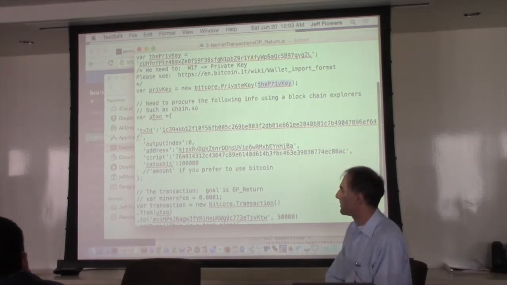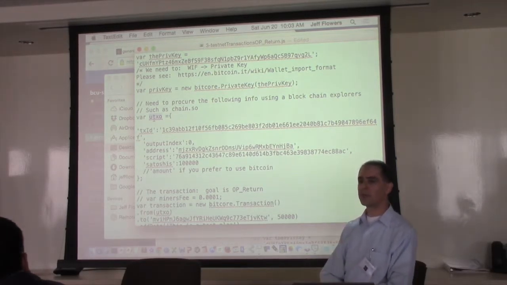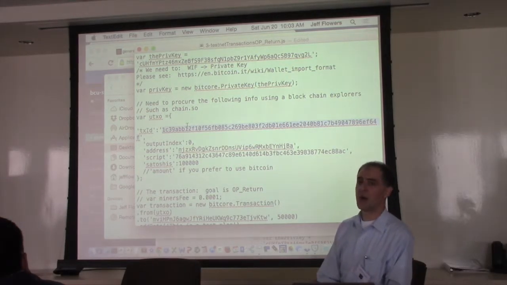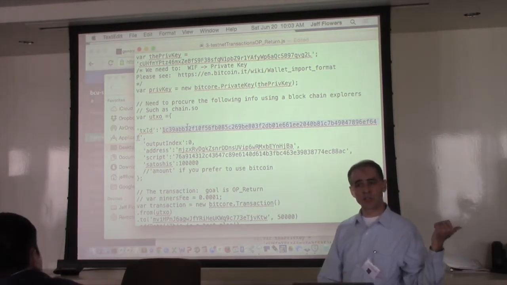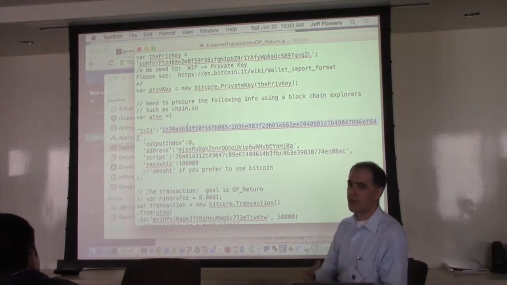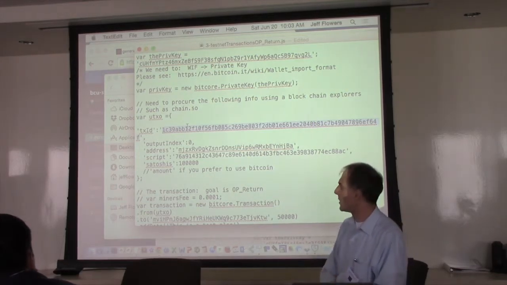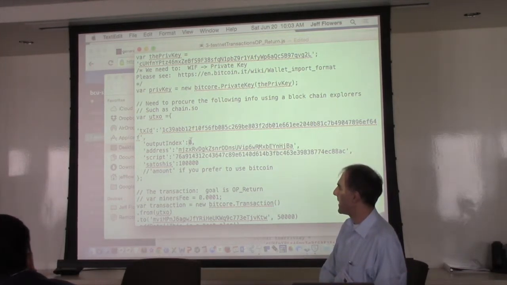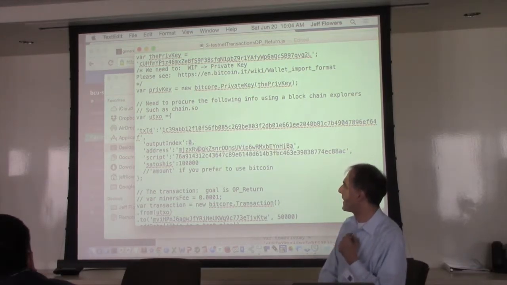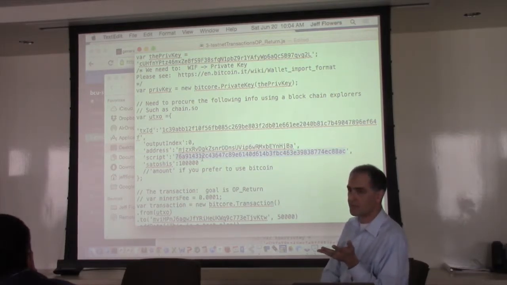We're then going to build up here this object, our unspent transaction output. We're going to see that we have to get this information off of the block explorer. So this stuff we don't actually have. We have to look at it on the blockchain. So this is one way in which we're seeing how a transaction chain is embedded within this construct of Bitcoin. We're going to see what this is in a bit, and this isn't always 0. So we have to look at that, and we'll see where to find that. Here's the address that has funding. Here's our script, which we'll see later. We'll see where to get all this stuff, and then how many Satoshis we have.